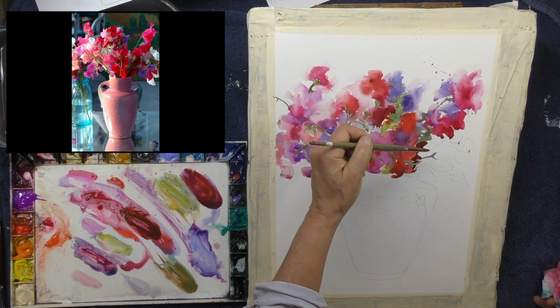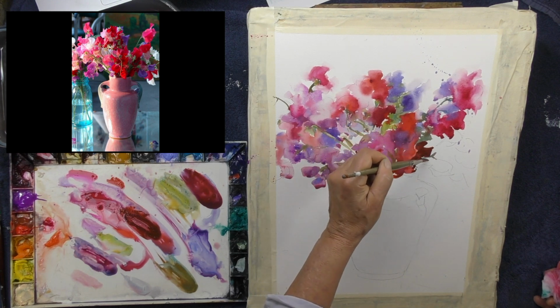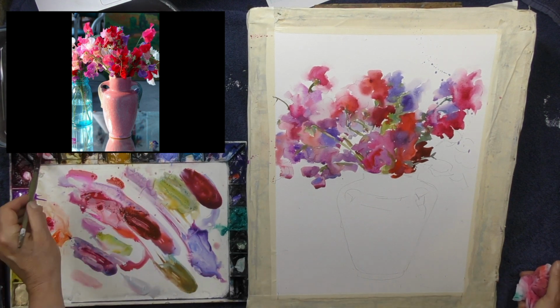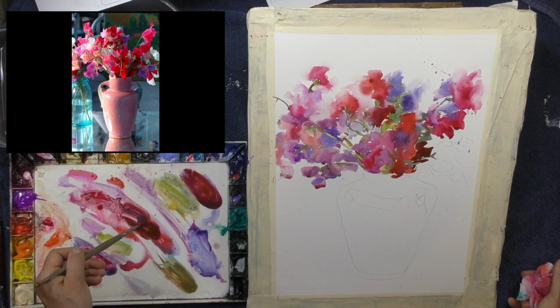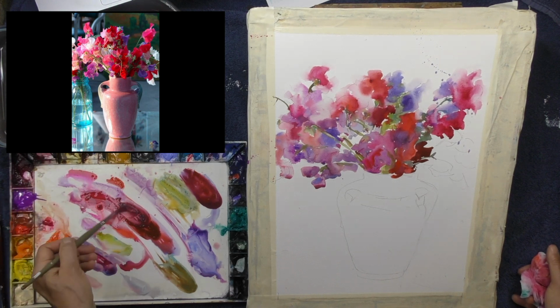And you see one color next to another exactly as you see it, right next to that damp edge, moving down the page. I try not to jump around too much in the flowers. I always want to connect, connect, connect. That way I don't get too lost.